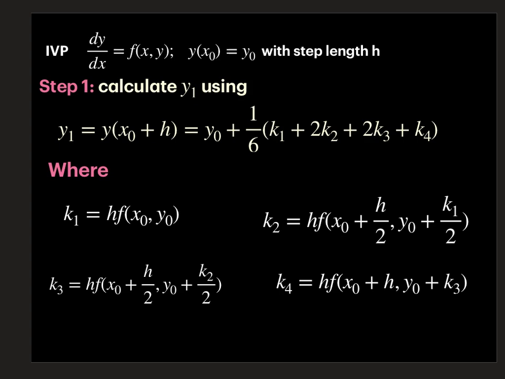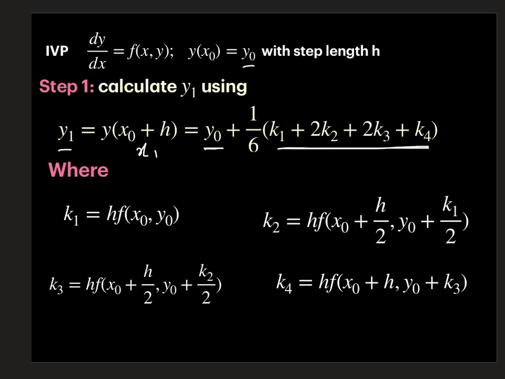the formula here to find y1. So we are going to find y1, which is y of x naught plus h, meaning x1. Y of x1 is given by the previous y, using the current y. What is the current y? Y naught. The new y is y1. So it is the average of the k values, k1, k2, k3, k4. So 1 by 6 times the total, which is 6 times the average of the k values. Then what are these k's? The k values are given by the formula.